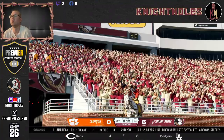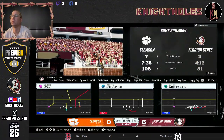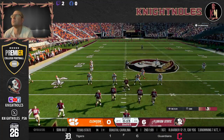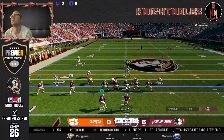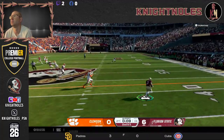They're working that left side. The offense calls timeout. It's the second one they've used this half. This quarterback right now is in a groove, and he's doing a nice job in pre-snap. He's reading the coverage, and he's getting an idea of where he wants to go with the football. That's why the ball's coming out of his hands so quickly, and that's why he seems like he's in a great rhythm right now. Pulls it in.